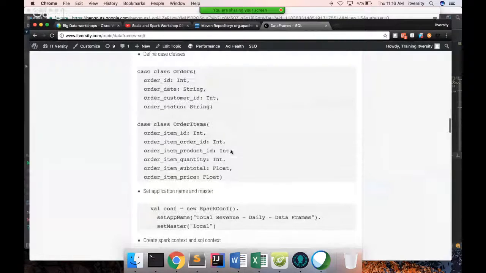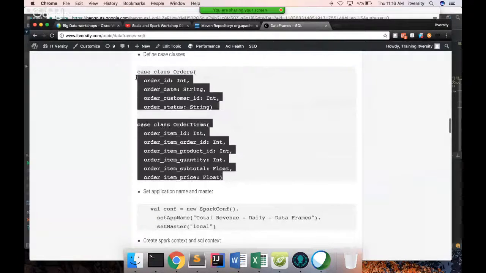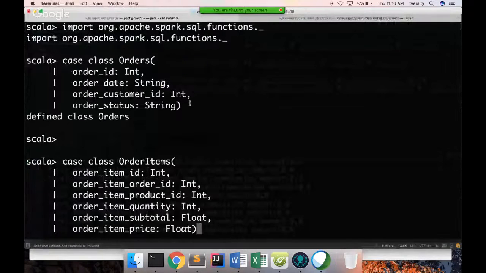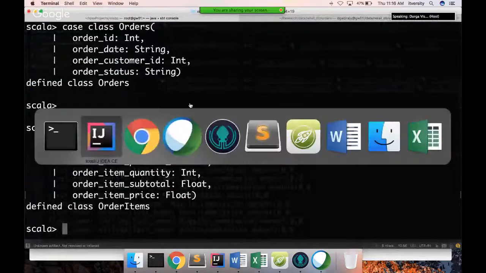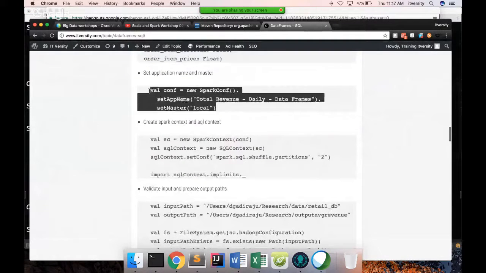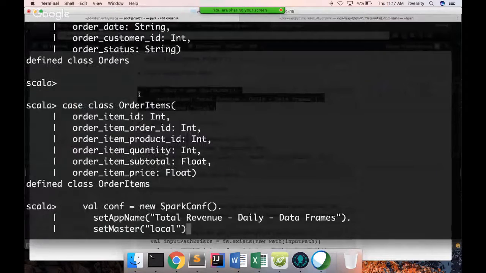So here I'm creating case classes. You can have these case classes within the same package or a different package. It's up to you how you want to organize. Once you create case classes, you can create SparkConf and SparkContext objects and the Spark SQL Context object.